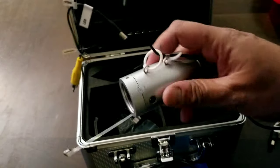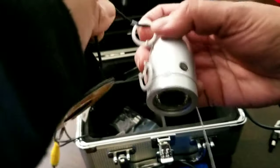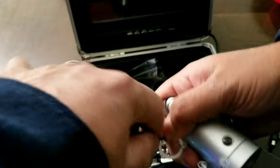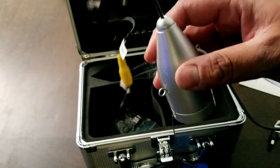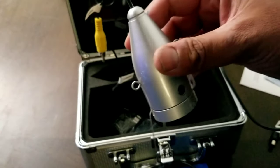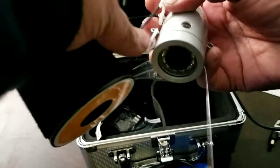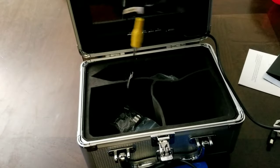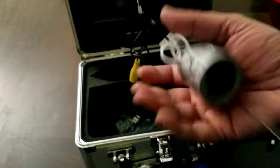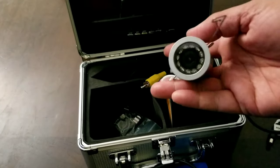So if you want it to look at 90 degrees, or, as you can see, you can put your camera in vertical view. As I mentioned, it comes with those two rings that you can adjust, and another extra plastic piece here, in case one breaks. This camera seems a little heavier. Pretty good. It goes down in the ice pretty quick.